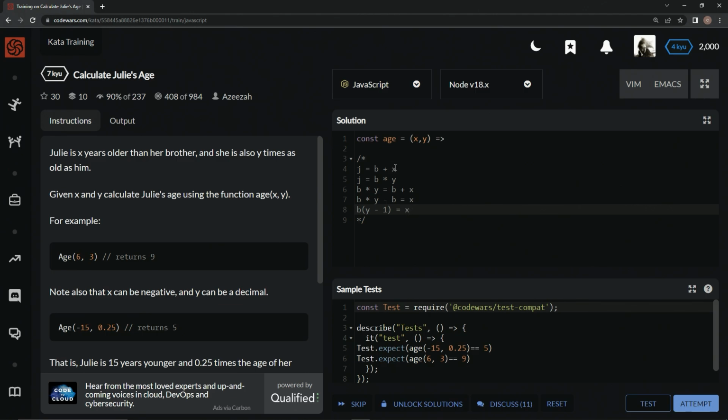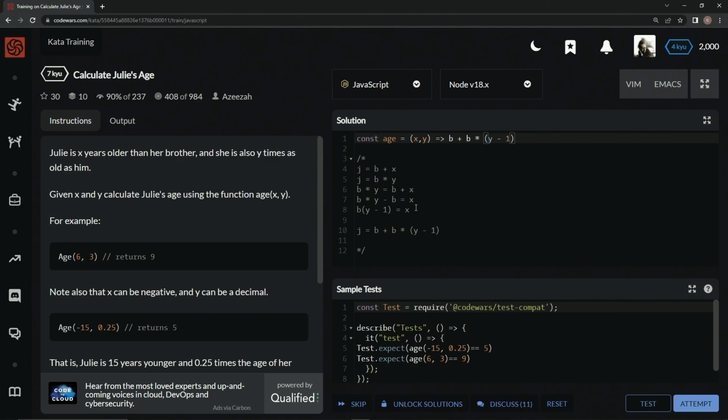So now we can just plug the X right up here and say that, I guess right here we'll say J equals B plus B times Y minus 1. That works, right? That's how that works, right? We put the X here and that's right, right? Let's put B plus B times Y minus 1. Let's see if that works. Oh, no. We don't need that. We needed to isolate the B.